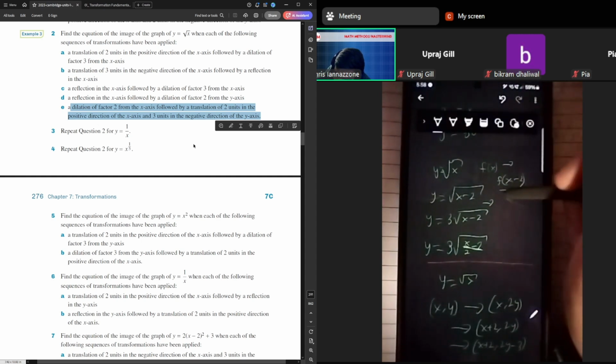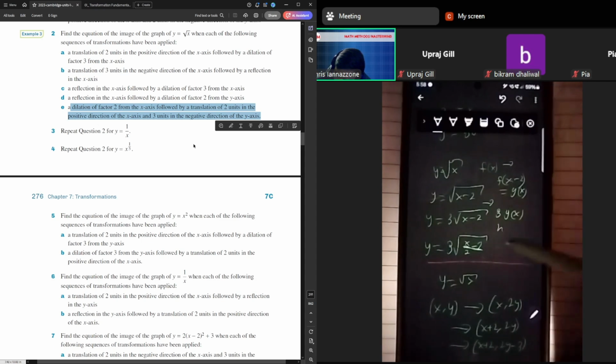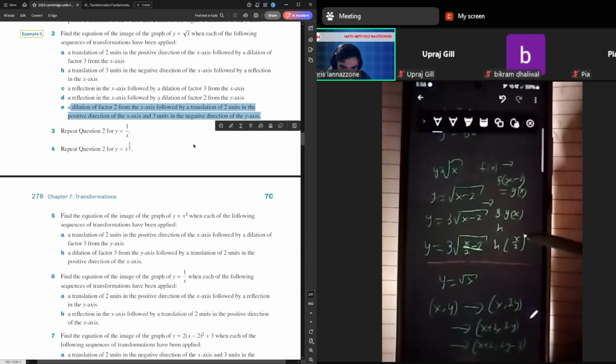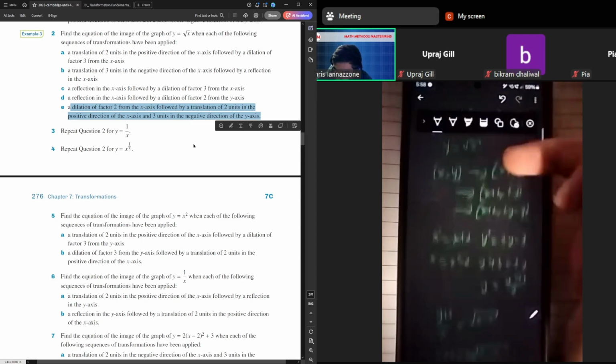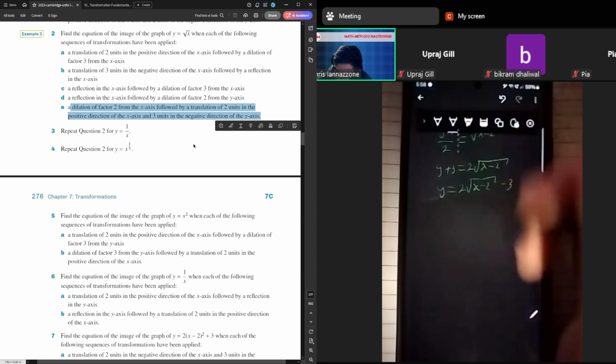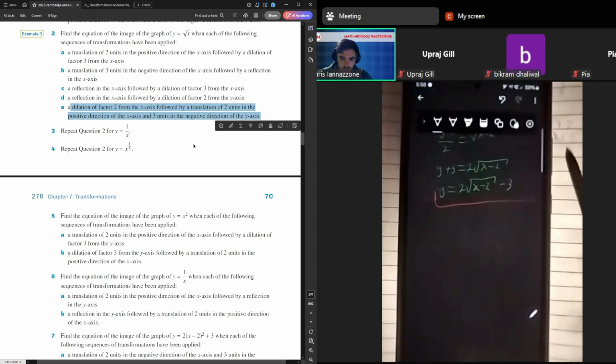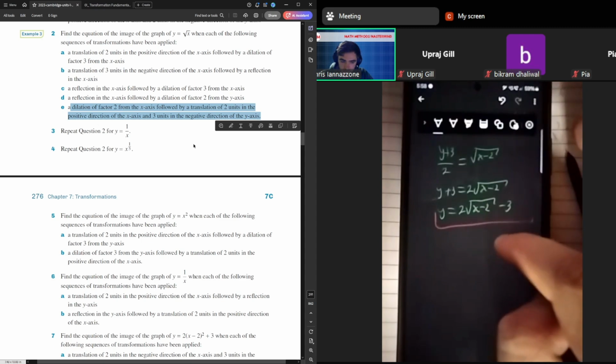So f of x minus 2 we could call g, and then the next thing would be 3g of x, I don't know, call that h, and then h of x over 2 is your new function, whatever. At each stage, you're only replacing the x with the new thing, or the y with the new thing, and that can get confusing. Feel free to do it though, if you prefer it. But okay, that's that one there. Anyone want me to clarify any of those approaches?